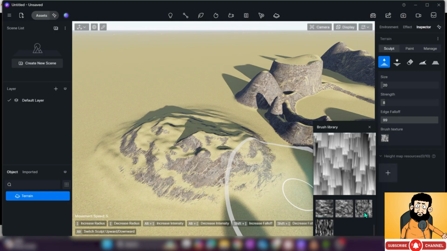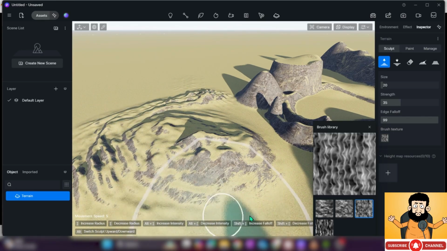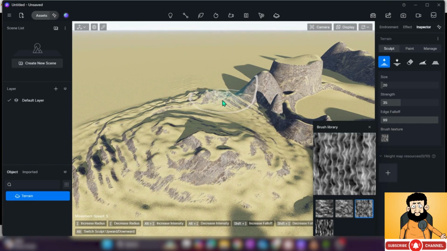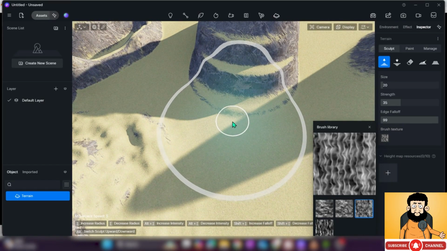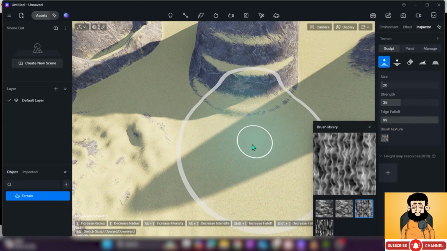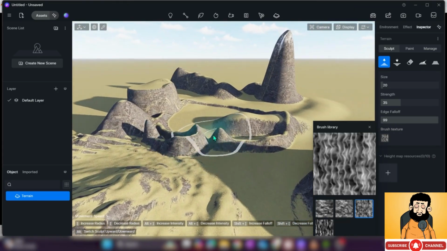Again I'll change to another like this. I'll increase the strength a little bit more. Now you can see whatever you require can be done, because these are so many new functions that do not exist in other competitive products. It's brand new to terrain and the rivers as well.